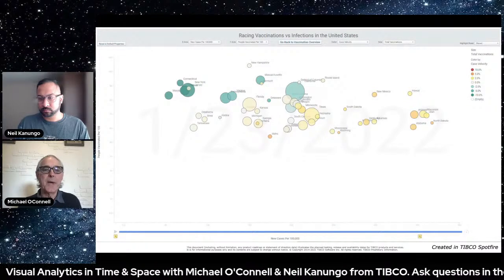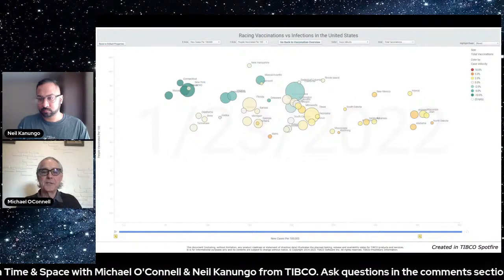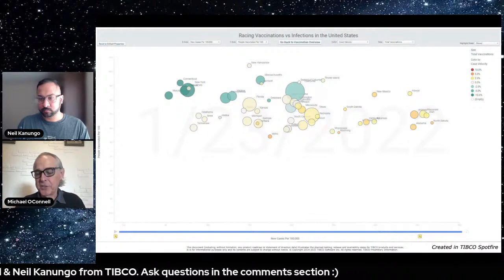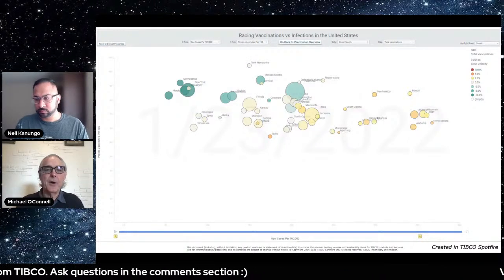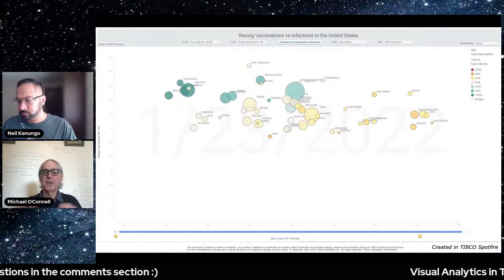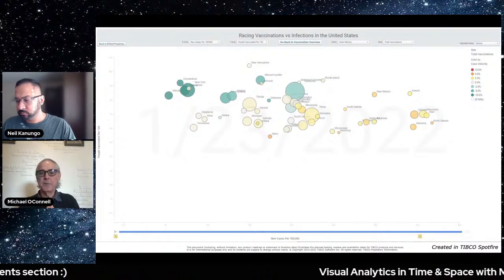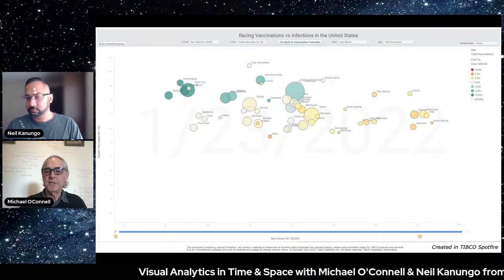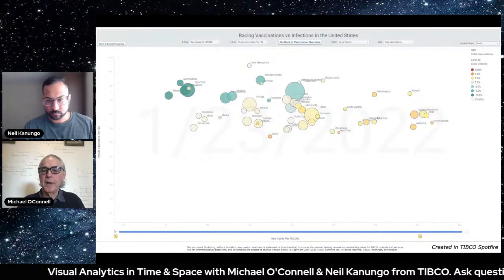Looks like things are coming back pretty aggressively now. We're through a lot of this, but you can see how Hans Rosling made this chart popular with his Gapminder analysis and analysis of different countries with respect to their life expectancy rates and so on. We've used it for vaccination versus new cases with the time variable coming through on the canvas.